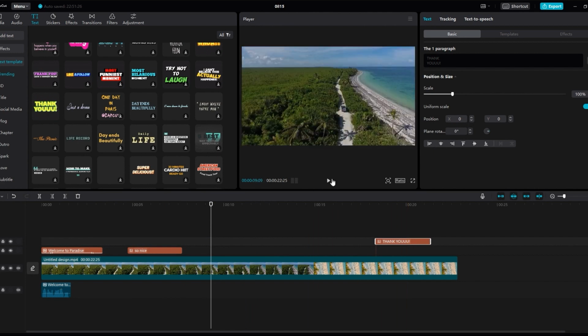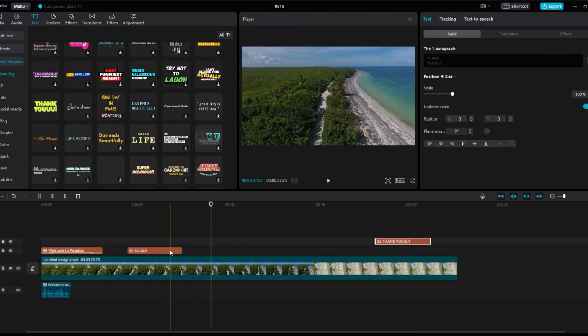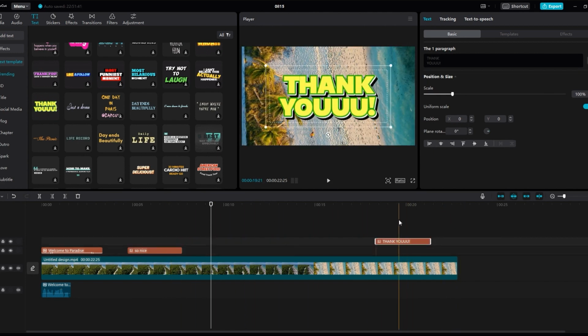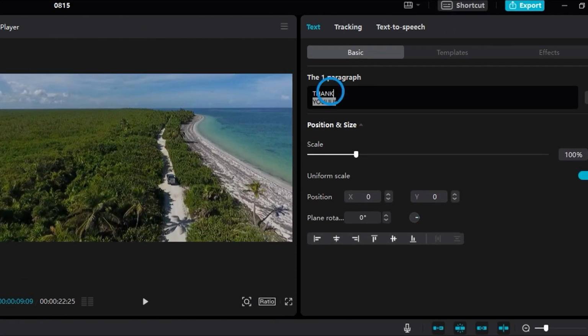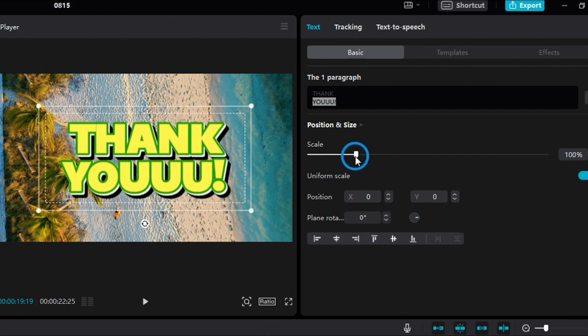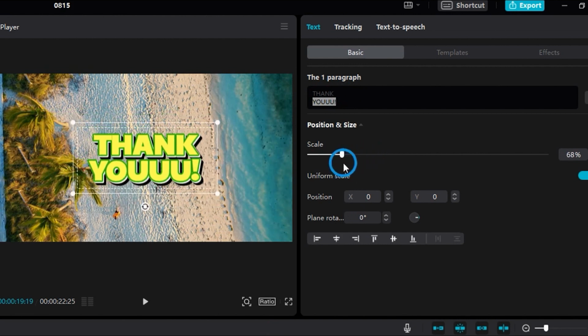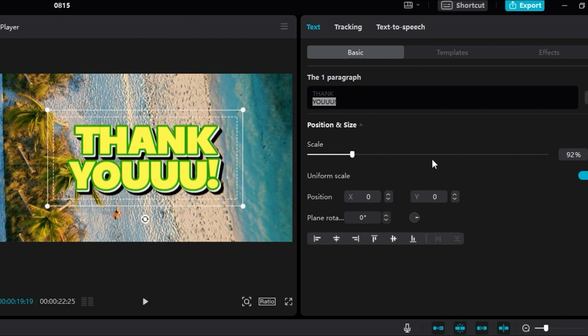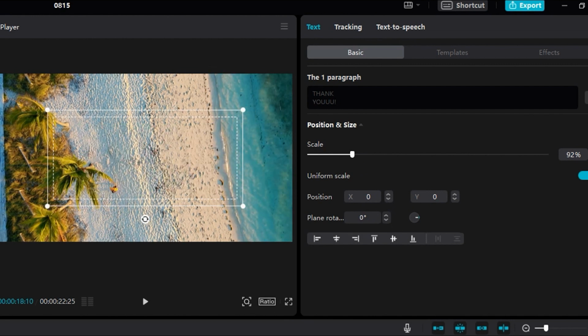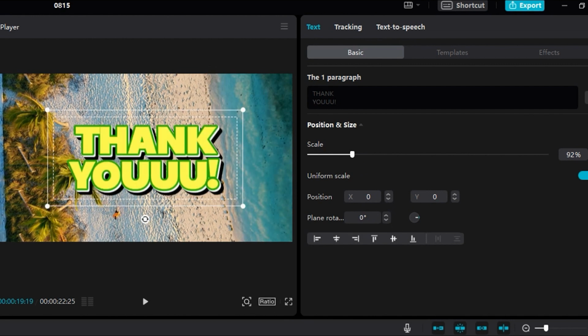As you saw before, you can modify these texts, right? You can play with the scale of these texts as well. The scale basically shows how big or how small it's going to appear on the screen, right? And you can always play around with various things. But there is one thing that you're not able to do with text templates here, which is play around with the transition, or the animation of that specific text.